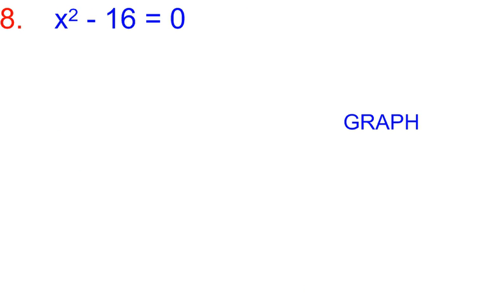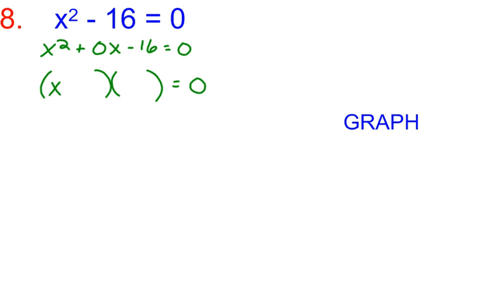Last one we're going to do is number 8. Number 8, you will notice it's set equal to 0, and I have two terms. So remember, you can either do this knowing your difference of two squares, or you can put in a 0x here when you factor. So I have no greatest common factor. I'm going to make my two parentheses.